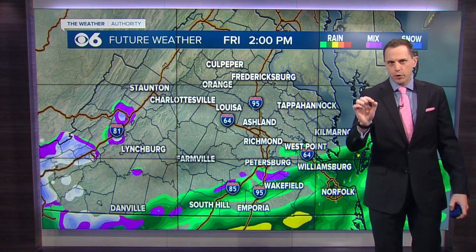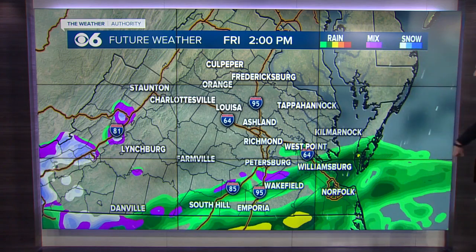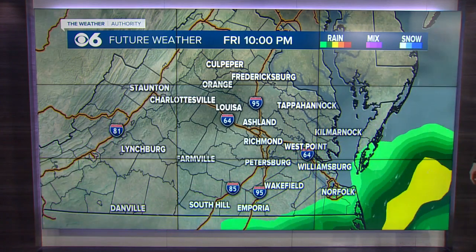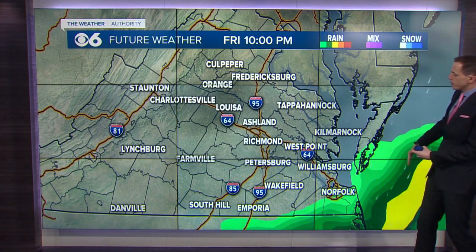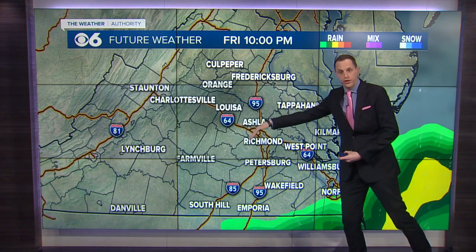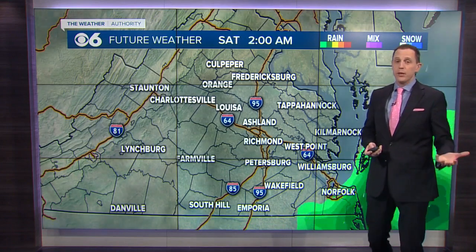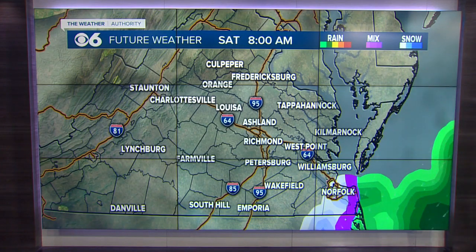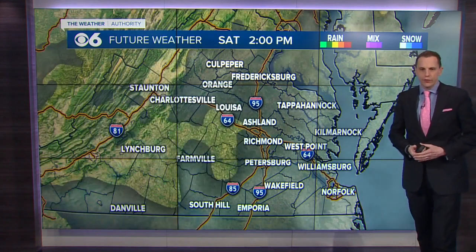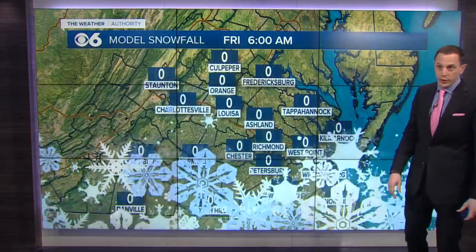Now, the biggest question mark with this storm: what is it going to do as it leaves the area? As it tracks away from North Carolina tomorrow evening and into Saturday morning, will it be close enough to give us some precipitation? A few miles could bring the storm a little closer, so we get a snow shield into Richmond. But a lot of the computer models from this morning are taking it farther and farther southeast, which would mean minimal snow across parts of the metro and especially points north. But there may be some snow down closer to Virginia Beach and Norfolk for Saturday morning. This moves out. The entire weekend is pretty nice, more or less, once we get past daybreak.